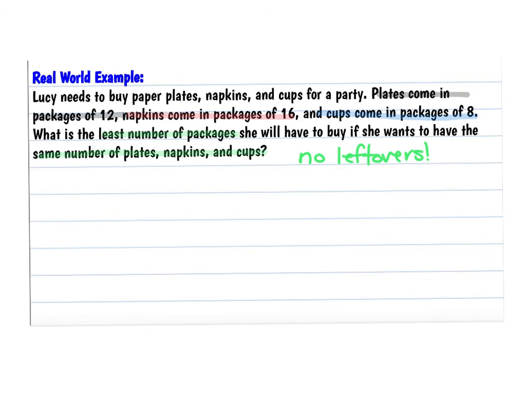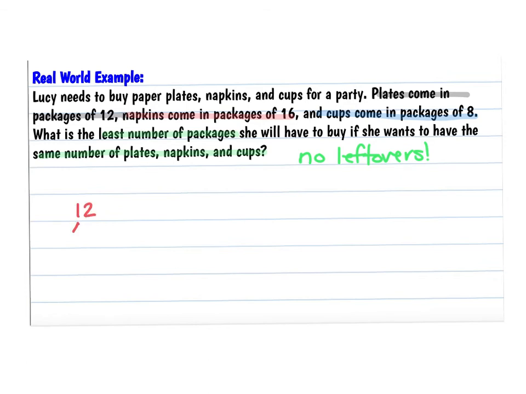So naturally, I think I want to do the cake method, but something you have to know is that the cake method for least common multiple does not work for 3 numbers. I did this previously and got 96 and then later was corrected. So I'm going to do my product of primes here, and you also could do listing, but I know we need more practice with the other one.